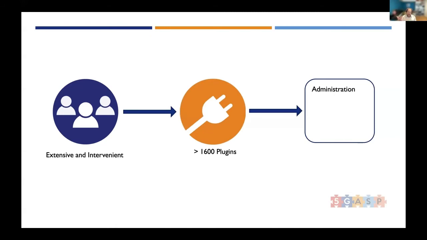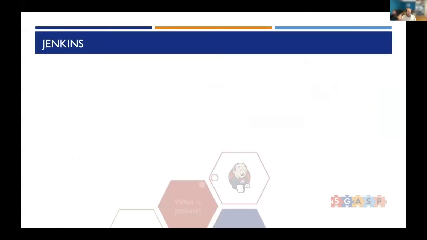Now, how to use Jenkins, just a very quick primer for the purposes of its place in 5GASP. Well, Jenkins has a rich API. It also has a CLI, UI, and of course, language-specific wrappers that could be used. In our case, we choose to use the APIs and the wrappers mostly.